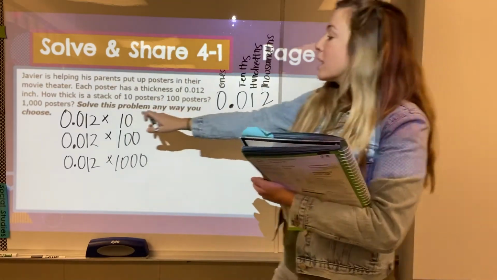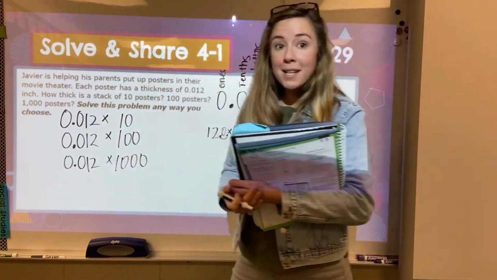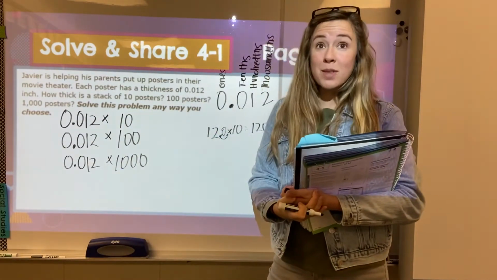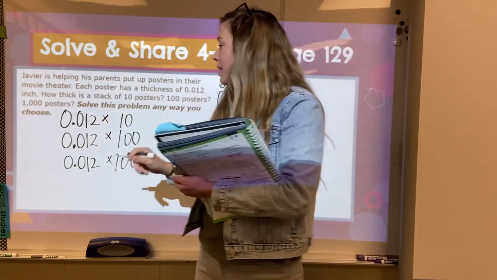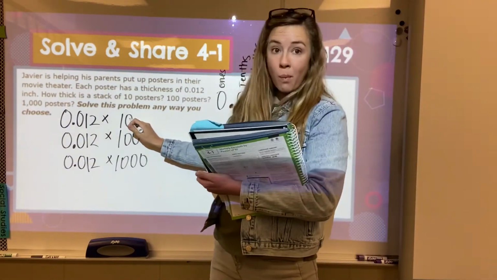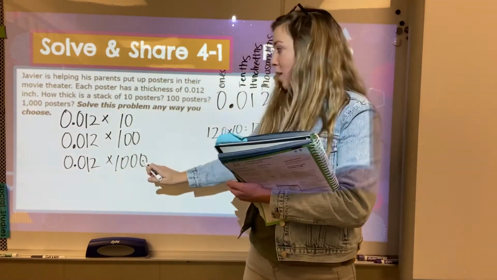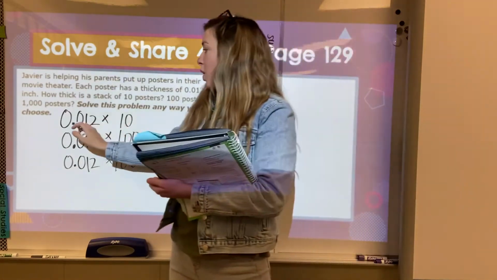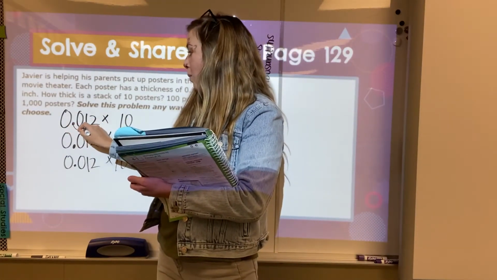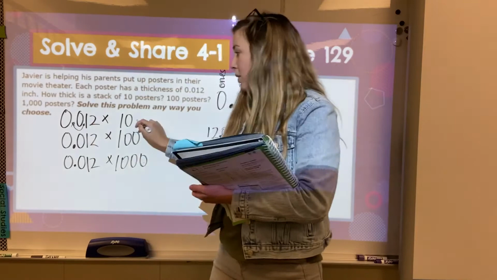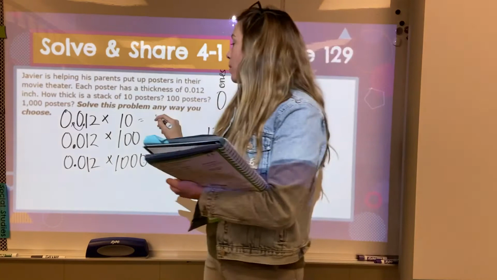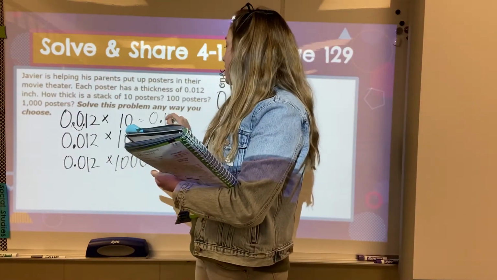If I look at this one, I can't just add zeros to it because, as we know from topic 2, that's just creating an equivalent decimal. So that won't quite work. What you're going to do is move your decimal to the right. There's 1 zero, 1 time, 2 zeros, 2 times, or 3 zeros, 3 times. So you always start at the decimal, and we are going to move it to the right 1 and crisscross out the old. So if I did 12 thousandths times 10, I'm going to have 12 hundredths as my answer.